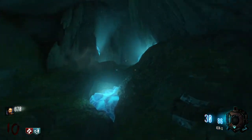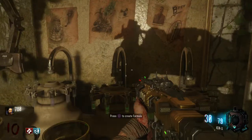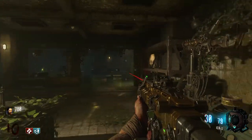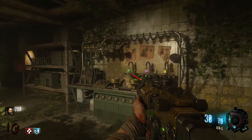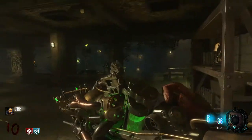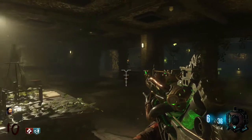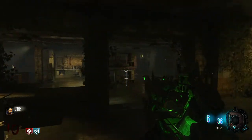That's it, you're done — you've got every single part for the Wonder Weapon, now just to build it. To build it, head down to the back of the test facility, down the stairs, and you will find this little room at the very back. All you have to do is go up to it — it's just like a buildable station — put the formula in, it will create the Wonder Weapon, and you are good to go.